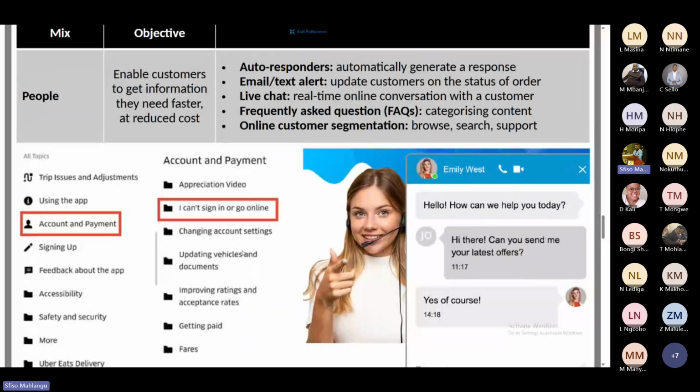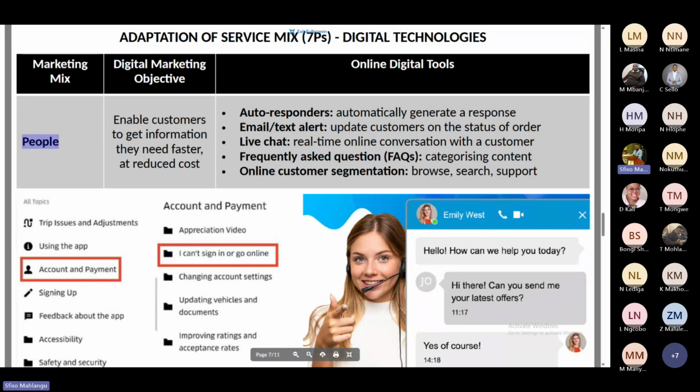including the people element. In traditional marketing, people refers to the person. In the digital world, we are replacing the person with online tools. You'll see here it says people. We can use online tools to enable customers to get the information they need faster at a reduced cost.